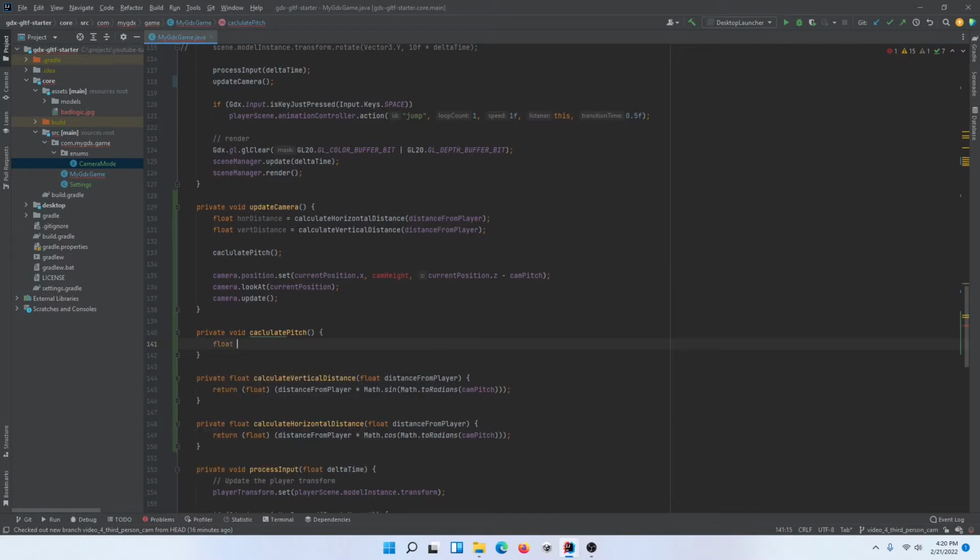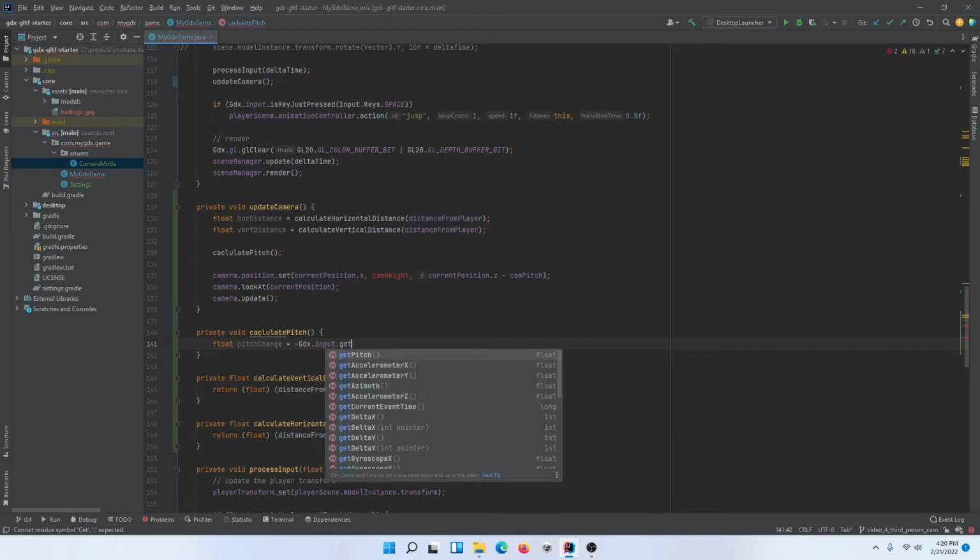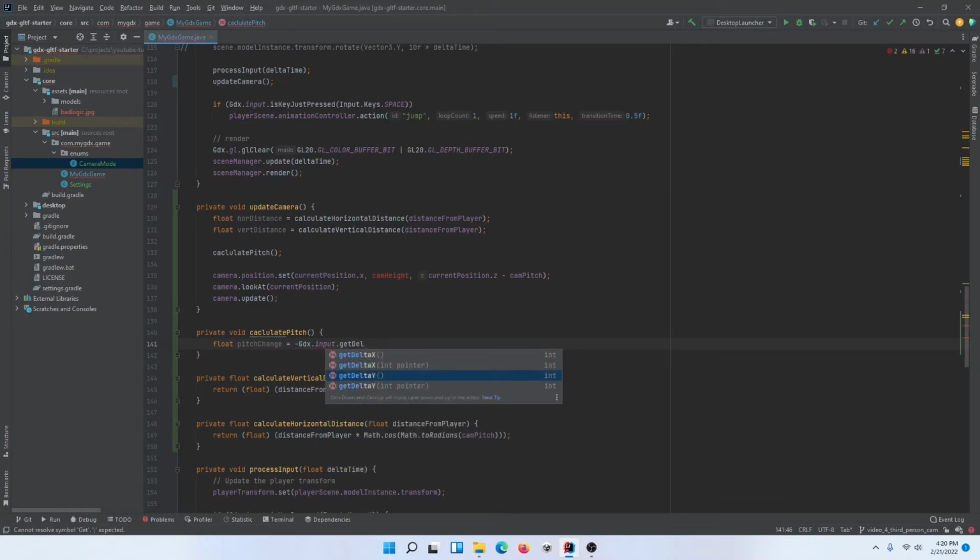First off, we have to figure out our pitch change from the mouse input. If you notice, I do have a negative sign here. So we get the, there should be a get delta, yes, get delta Y. So our mouse pitch change movement.